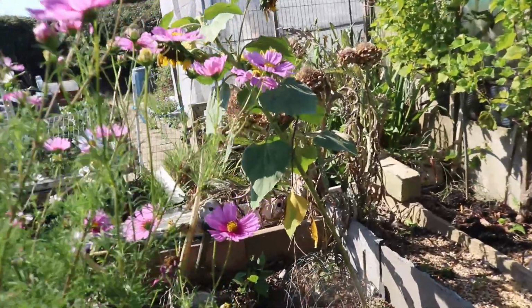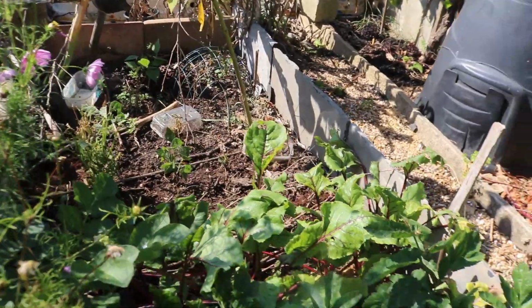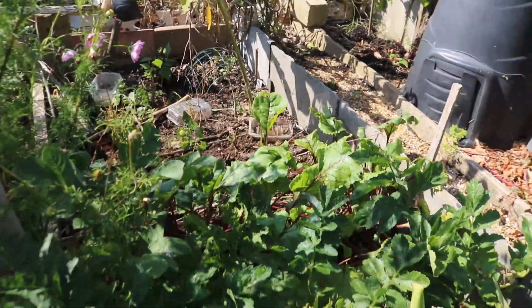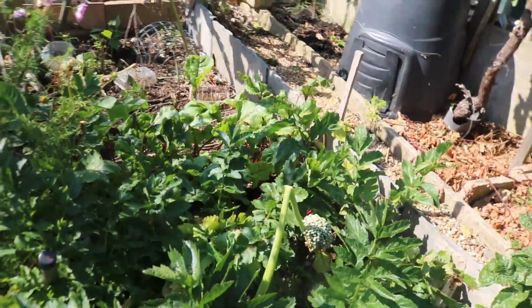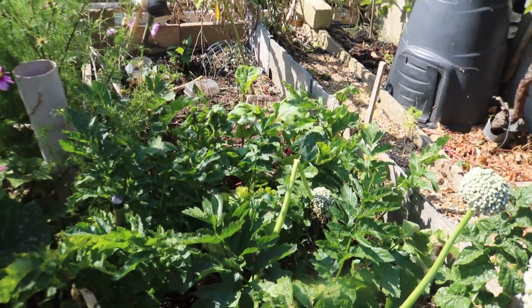And then my last little bed here with a few French beans and some beetroot, and parsnips, as you can see. Because I'm growing them in little rows in different beds, it gives them to me at different times.